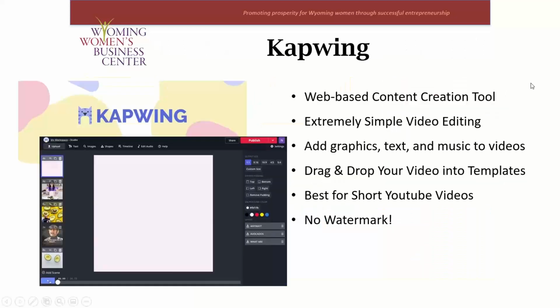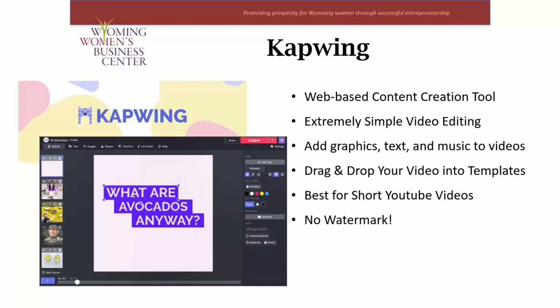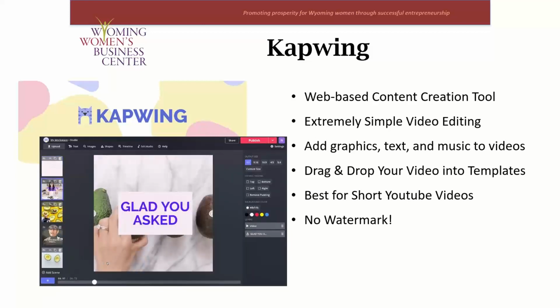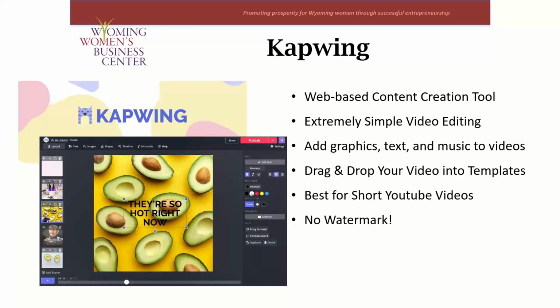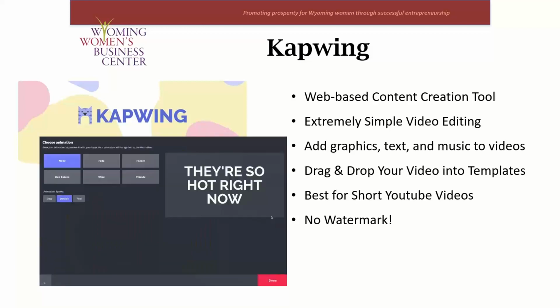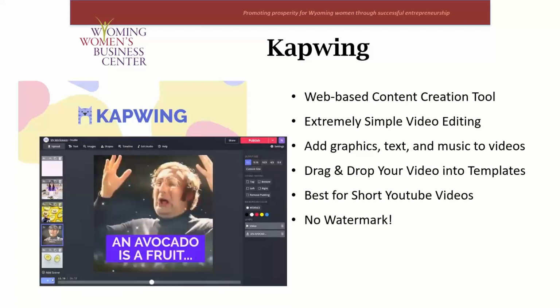All right, the first and easiest tool I'm going to talk about is Kapwing. Kapwing is a web-based platform that is very intuitive, very simple to learn, and it has all the basic features needed to create a short YouTube or marketing video. And there isn't a watermark, which is why I picked Kapwing.